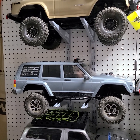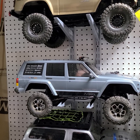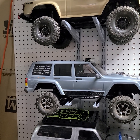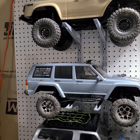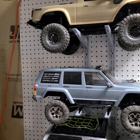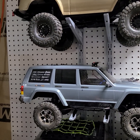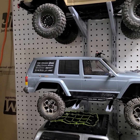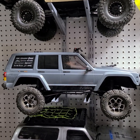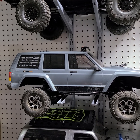I did change out the tires. It's got 4.1 RC four-wheel drive Milestar Patagonias on it. Aftermarket wheels, like Enduro wheels. It's got that same transmission that I put in the Gen 7 Pro, the all aluminum with steel gears. It's got a 1080 ESC. It's got a Holmes Hobby 550 Trailmaster Sport 21-turn motor, and just a solid truck. It really works well. It goes where I need it to go. It's obviously not the most capable with the smaller tires, but it works really, really well.